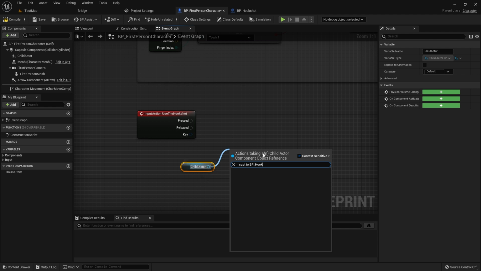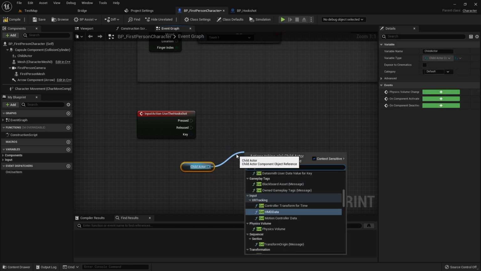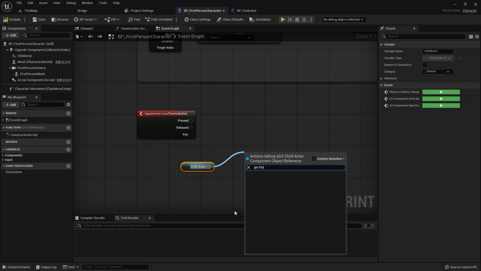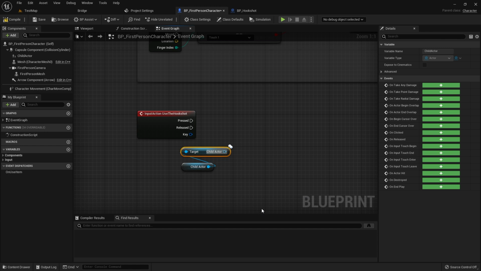It's a child actor, but here it's a child actor component. This component has inside it the blueprint class that you have defined, so you can't cast this component to an actor. You first need to get the actual blueprint, so I'll get blueprint, or was it child? Here it is. Get child actor, and this reads the actual value of the actor.